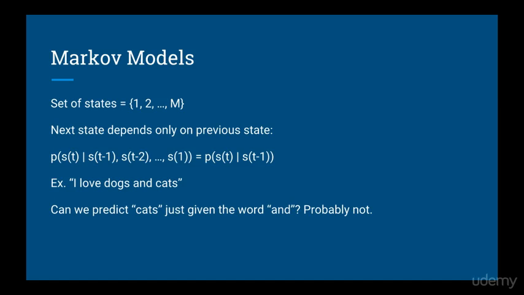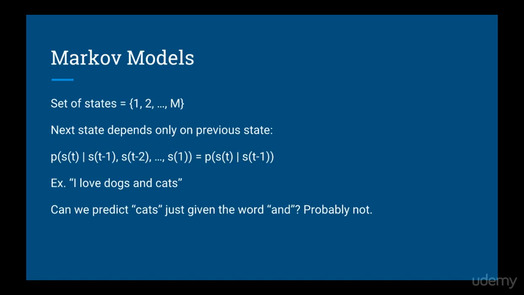Markov models work like this. Suppose you have a bunch of states. These can represent words in a sentence, the weather, or what page of a website you're on. A Markov model is a model that makes the Markov assumption. That's just when the probability of transition to the next state depends only on what the current state is. So for example, if you want to know whether or not it will rain tomorrow, that's only going to depend on today's weather. You can see that this is quite an unrealistic assumption.